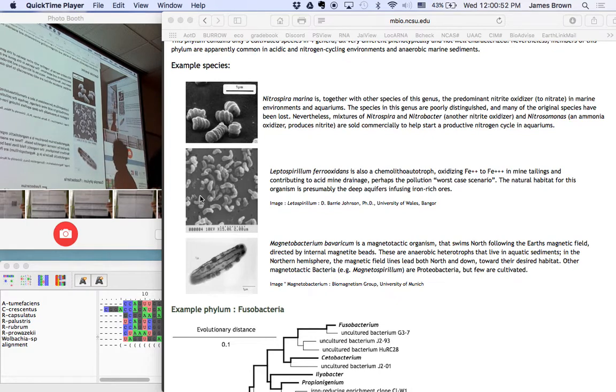You can enrich for these organisms really easily. We used to do this in the micro lab. You take a nice, awful sediment like the ones you brought into class, and you put a magnet up against it. And you look for a white haze collecting at the North Pole after about a week.